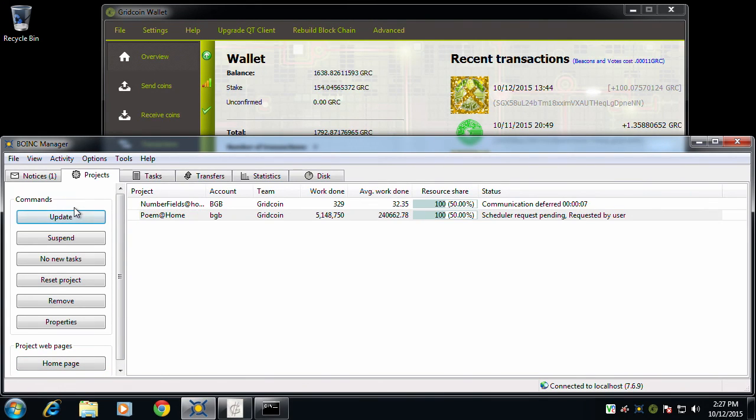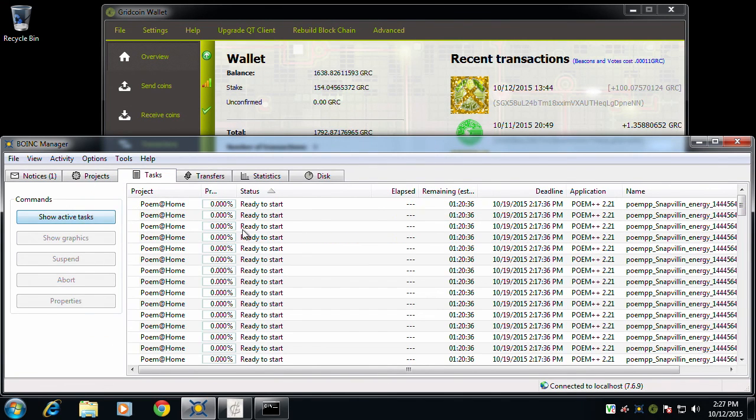So at this point, I'm going to let PEOM continue to complete its CPU tasks, and it will not download any future CPU tasks after making these changes. And we're going to let this run for several days, and we're going to check back and see what the magnitude is doing.